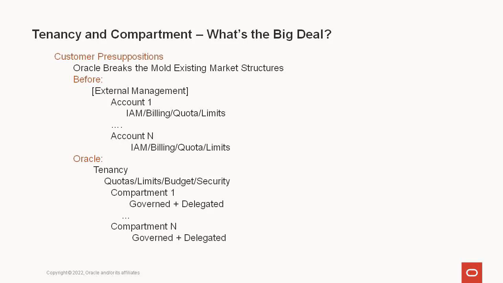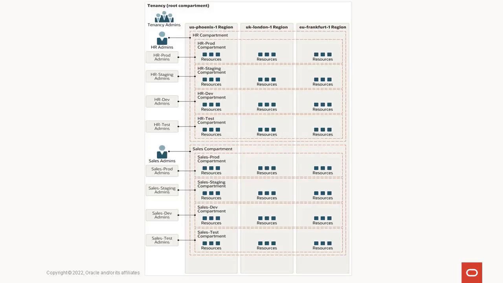And this is where, like you're saying, we're going to get into it, Jeremy, because we have our root tenancy here, we have our root compartment, and then we have our different organizational units at our company. And one of the things that I've seen when I talk to customers is they ask me, why do I care about compartments?